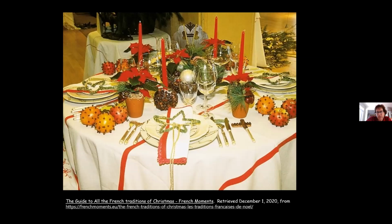However, one very interesting tradition is in Provence region, where they like to eat 13 desserts. I was shocked as I read this, but more, I learned that this includes a Yule log, the traditional French dessert, along with a variety of fruits like oranges, apples, melons, dried figs, and dates, as well as nuts such as almonds and hazelnuts. So each different nut or fruit counts as one of the 13 desserts.